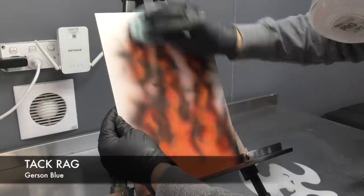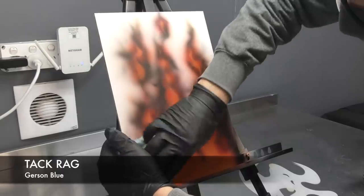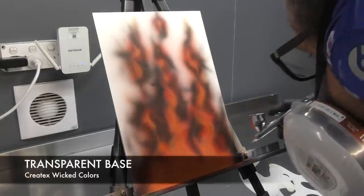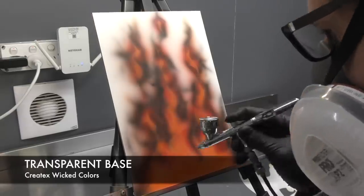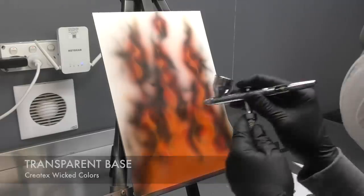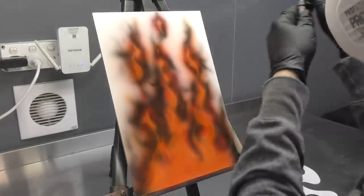Okay, so I let the candy dry for a little while and now I'm coming in with a blue tack rag. This is a clear coat tack rag by Gerson. And I'm just wiping down any of that dry spray. And then what we need to do is seal in that candy. So I'm using transparent base by Createx Wicked Colors.